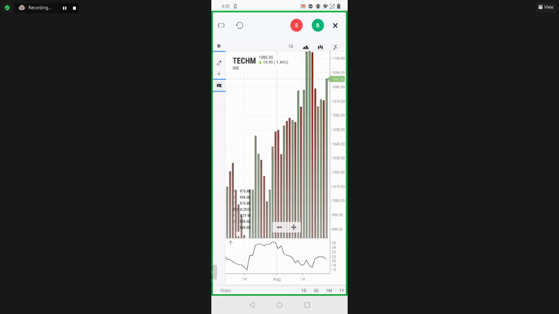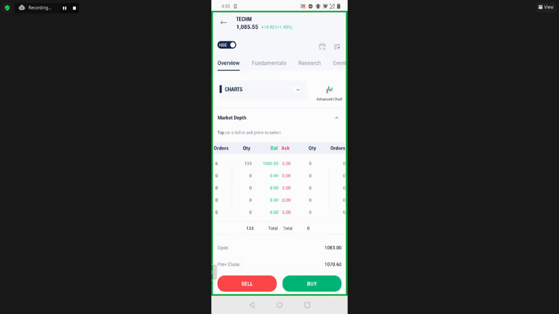Oh, one very important thing, from advanced charts itself, we have buy and sell buttons. B, the green circle, stands for buy. S, the red circle, stands for sell. So from here directly, you can take a decision to either buy or sell this particular stock, and it will take you directly to the order form. This is one of the very important features available on your advanced chart screen. I'll go back to the stock info.